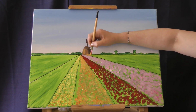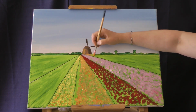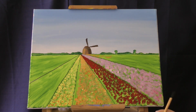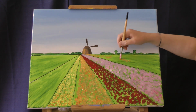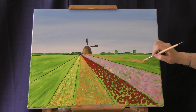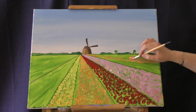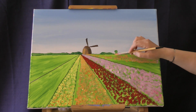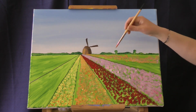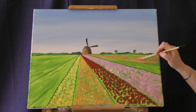You also see in the photograph I'm working from that there is quite a bit of green space in between these two rows. So I'm going to leave that green there, and just do the top part of this triangle. You can see what's coming off my brush is a little bit pink and a little bit orange.